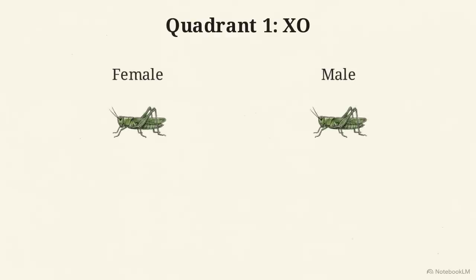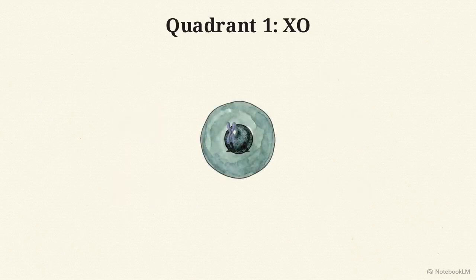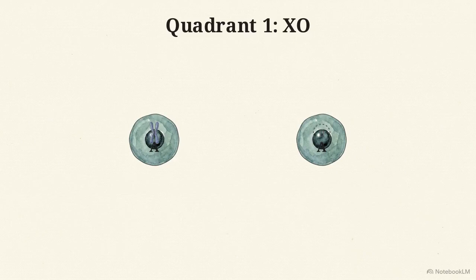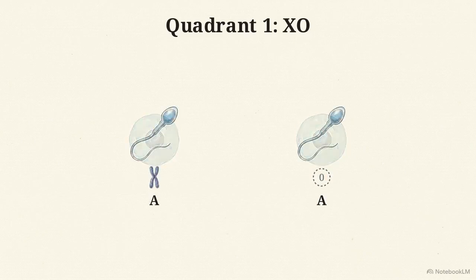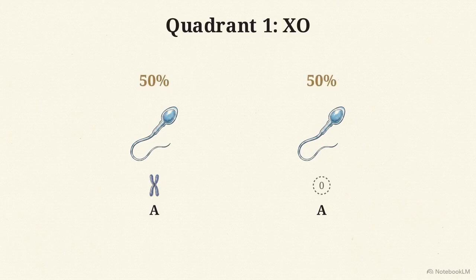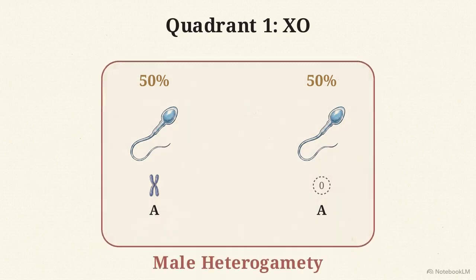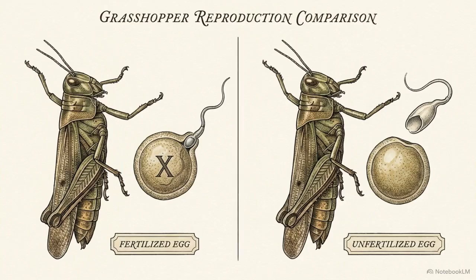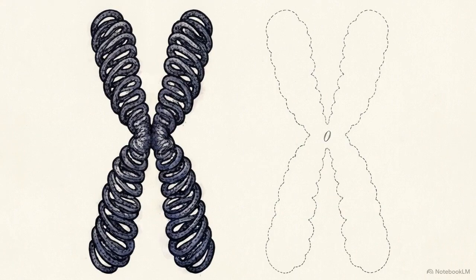In the XO system of the grasshopper, the female possesses a matched pair of X chromosomes. The male, however, is missing the second chromosome. He carries only a solitary X. During spermatogenesis, this single X chromosome cannot split evenly among all resulting cells. This produces 2 types of sperm. 50% carry the X chromosome, while 50% carry no sex chromosome at all. This chromosomal inequality is defined as male heterogamety. Eggs receiving the X-bearing sperm become females, while those fertilized by the empty sperm become males. Under the XO architecture, maleness is dictated by a definitive physical absence of genetic material.